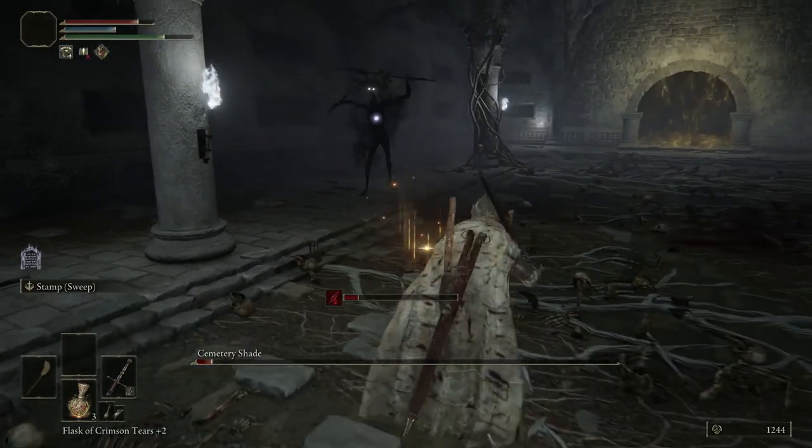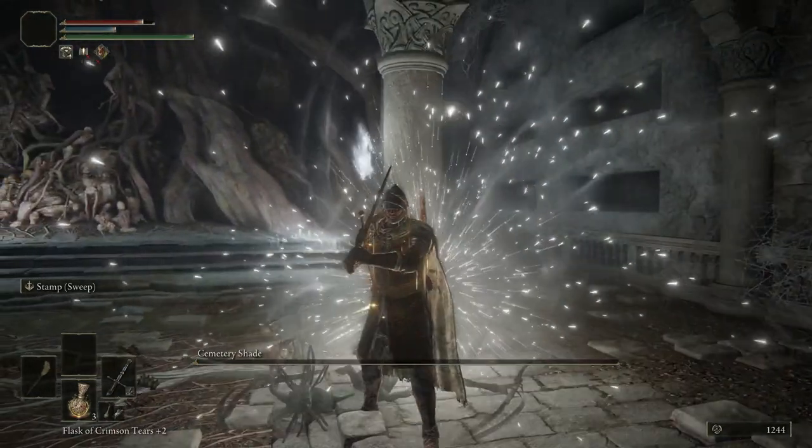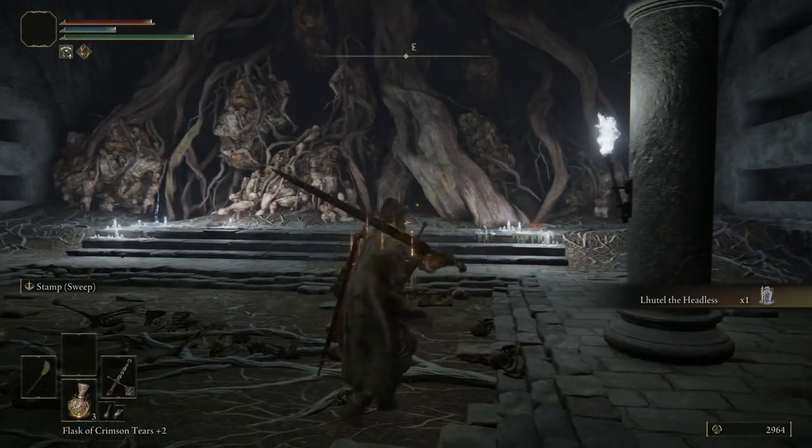I mean, I know my health is fine, but I'm still just worried because I know he has some crazy combos where he just wails on you. And then the blood loss. Lutil the Headless. All right. Where'd your head go?